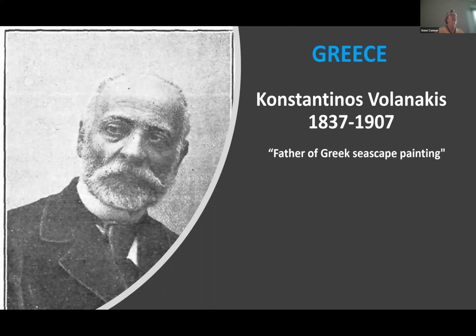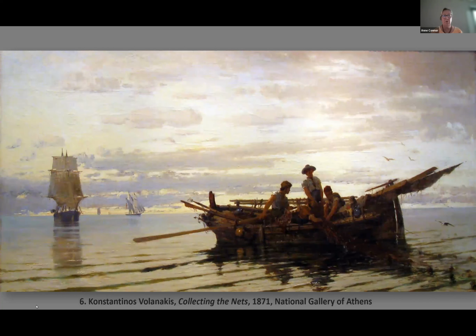He went back to Greece, taught, but became really poor and finally had to sell his works. He worked with some frame makers that were making extraordinary frames, and he would put his painting in and they would sell. That was quite interesting. But here is one of his works, collecting the nets. As you can see, of course, when you Greeks use the seas surrounding you, it becomes one of the major themes. But really pretty treatment of the light and the reflection in the water.